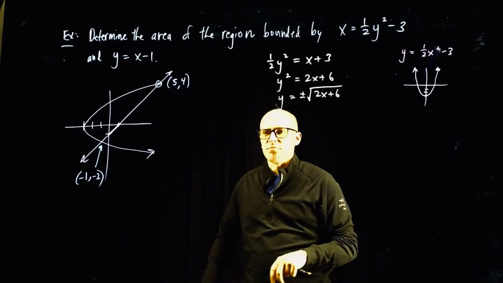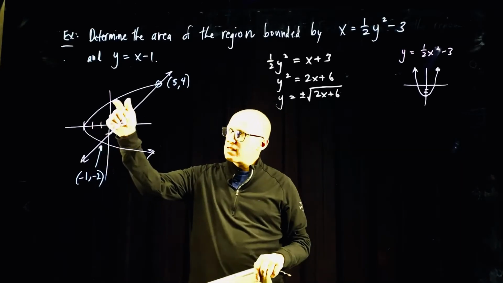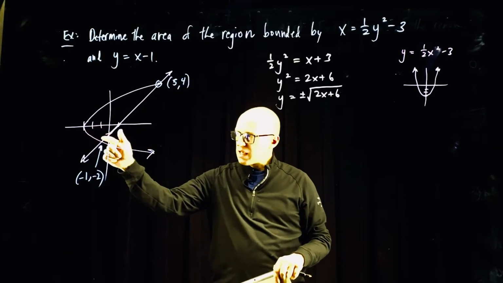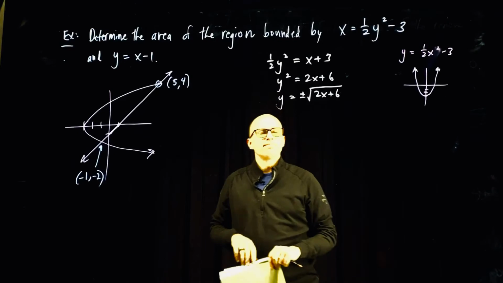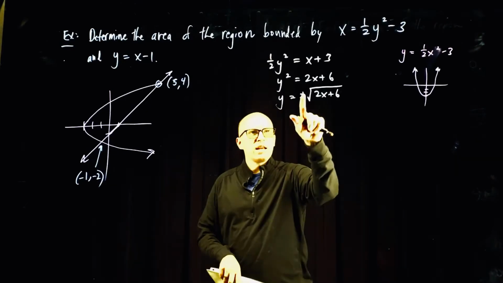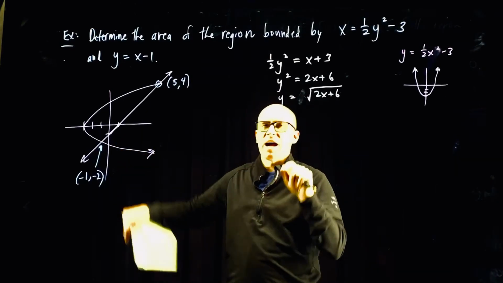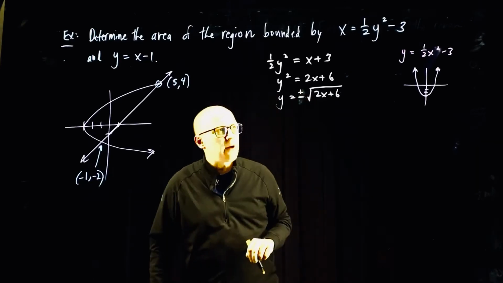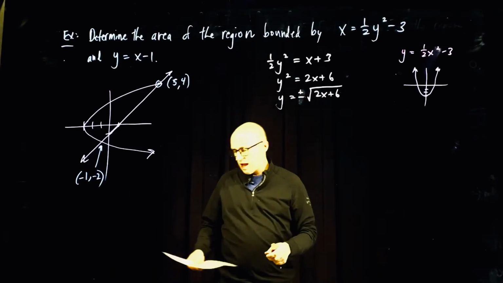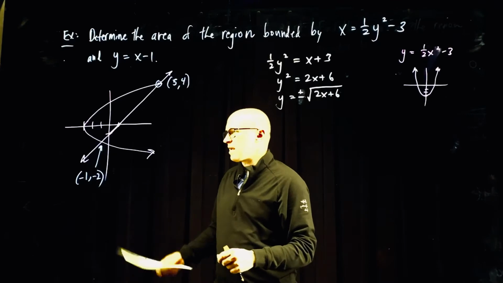We have to have the plus or minus because that's going to make this like the top, and it's going to make it like the bottom. Otherwise, if we just had this, then it would only be that top section, so we need plus or minus. So we're going to have to deal with that. Okay, so let's start writing our integral.